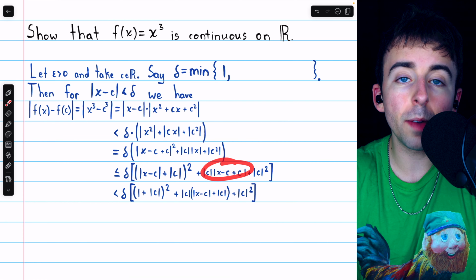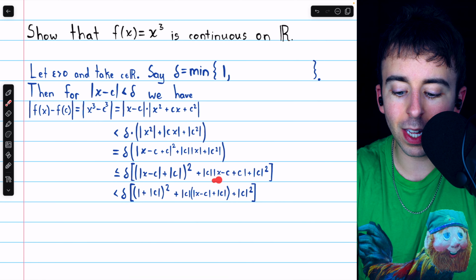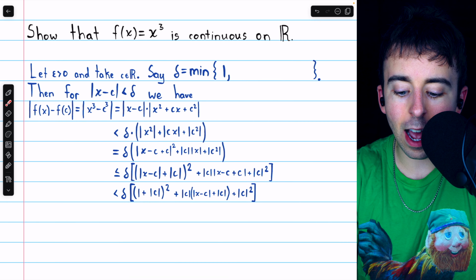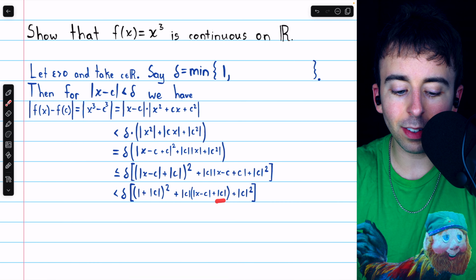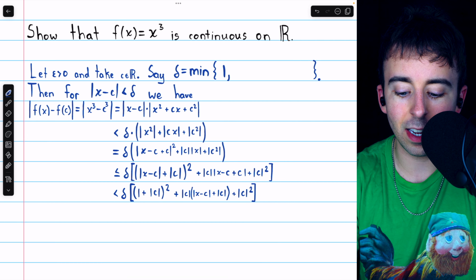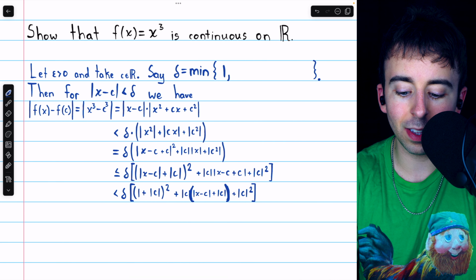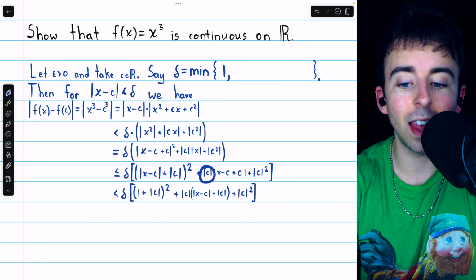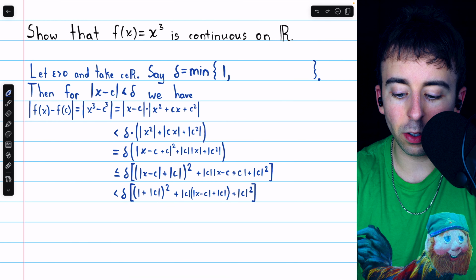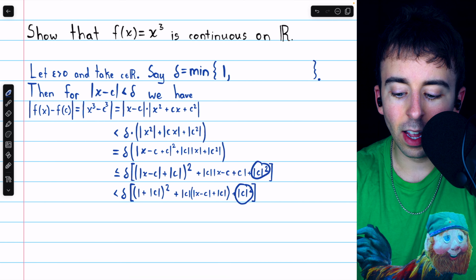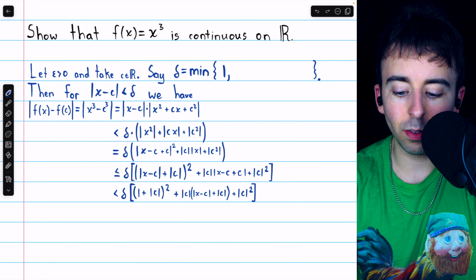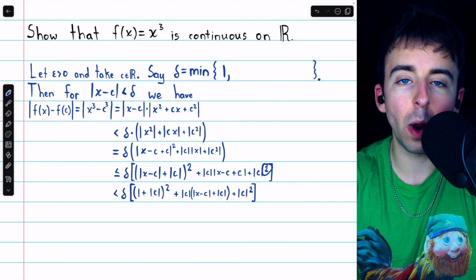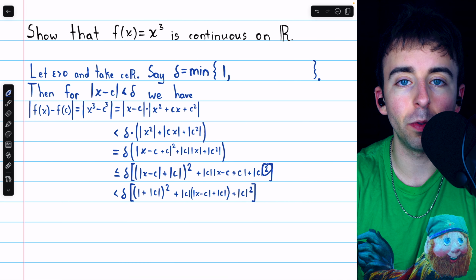And then over here, we apply the triangle inequality to split this absolute value expression across that sum. So now it's the absolute value of x minus c plus the absolute value of c. And of course, we want to make sure that's in parentheses. It's still getting multiplied by the absolute value of c out there. Also, the absolute value of c squared is at the end. Notice that we rewrote this. We had the absolute value of c squared, but of course, we just took the squaring outside of the absolute value.